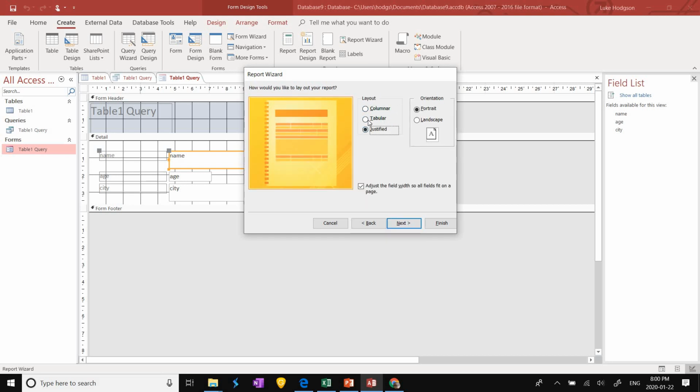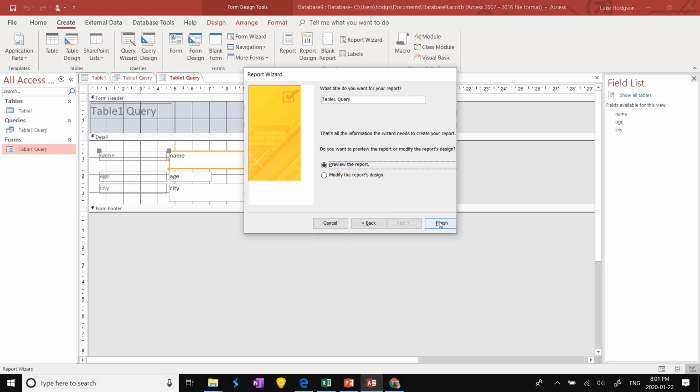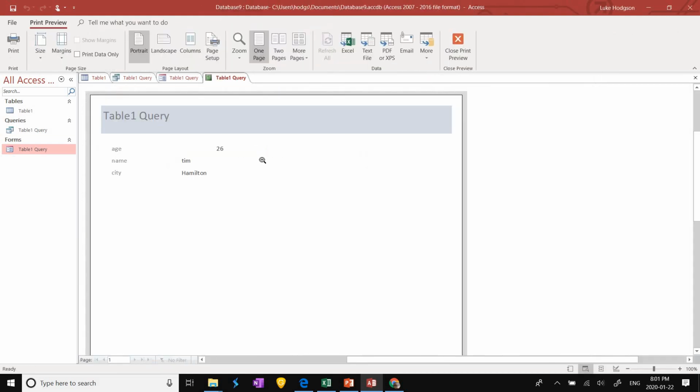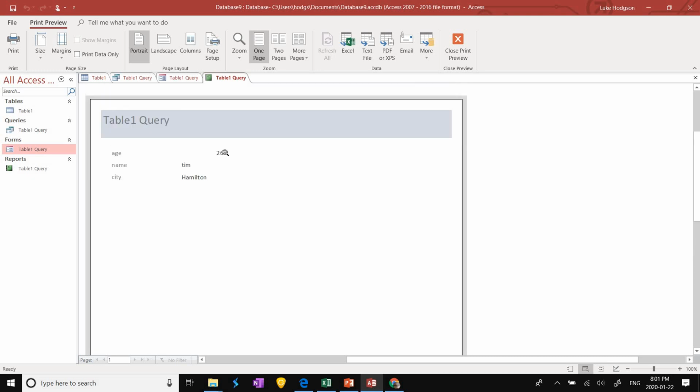We can as well choose the layout of our report. And here we have a report showing that this person met the requirements of the query.